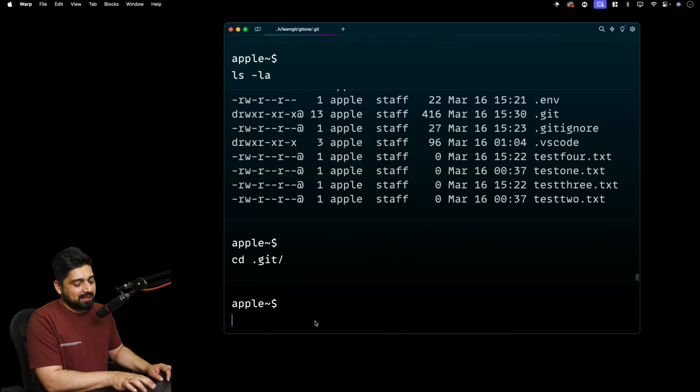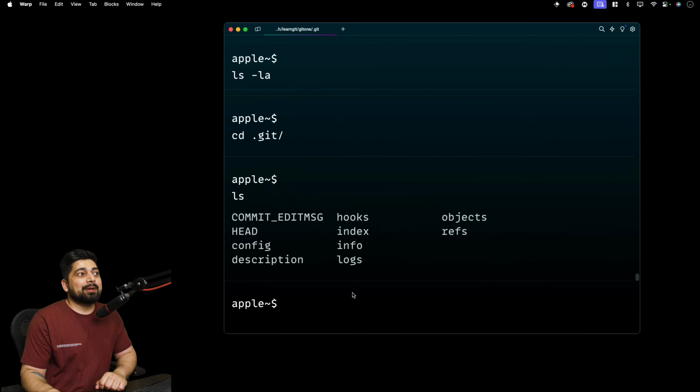And if I go into this .git and do an ls, I can see so many of these things. One file which I've just seen is COMMIT_EDITMSG, the message file. Remember the file which we opened up while working with the commit when we didn't pass the message with -m? Exactly that file. But not only that, we have some folders known as hooks, objects, refs, and index, HEAD, and some of these files as well.